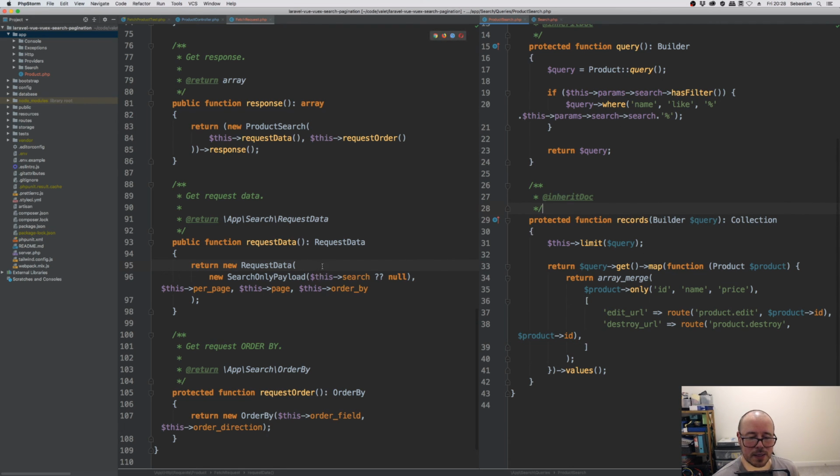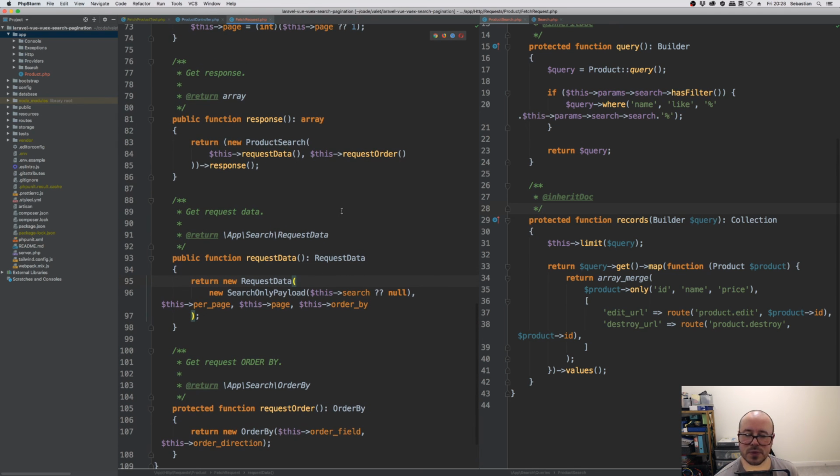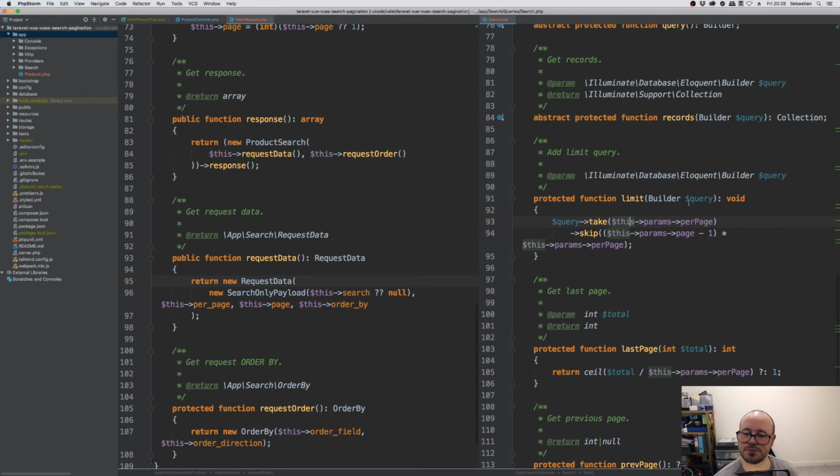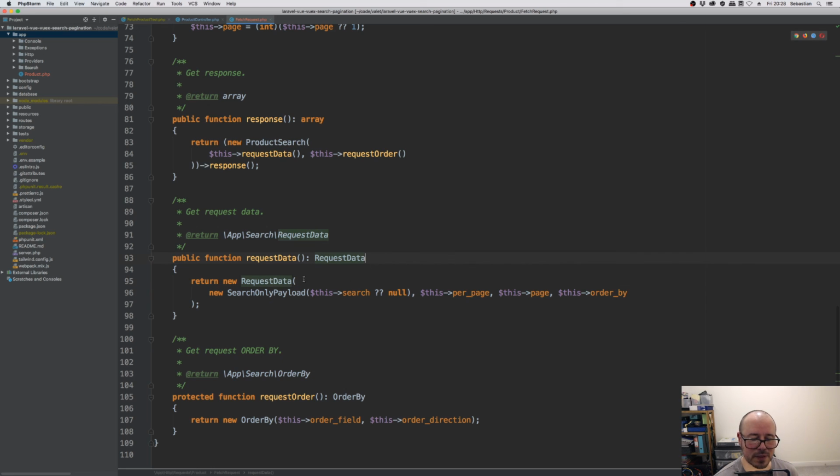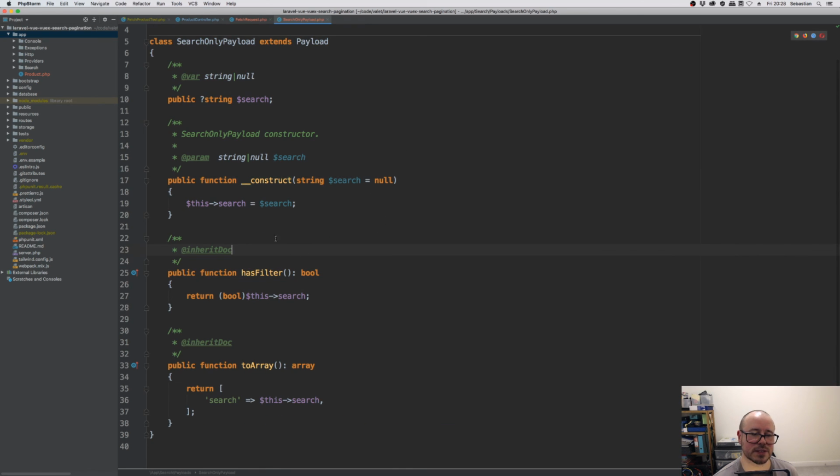Okay, if we just go back, so request data. That's our product search and a search class. Now request data, which we are passing to our product search. As you may remember, we have this search only payload, which will get the field that we're passing through.